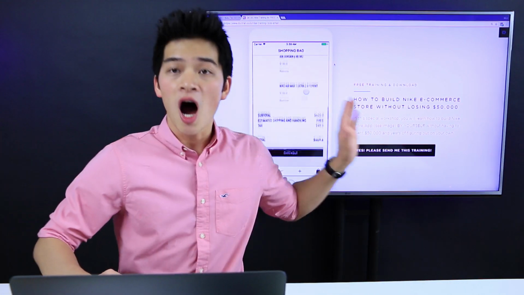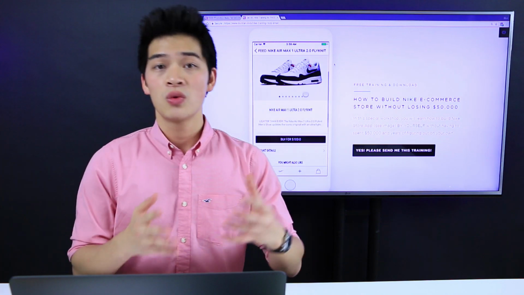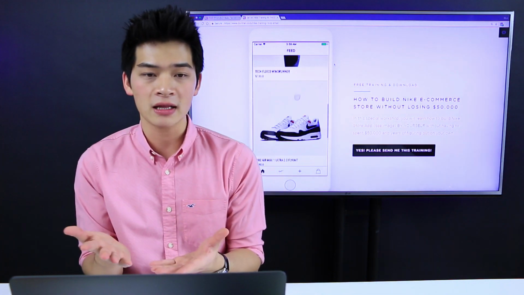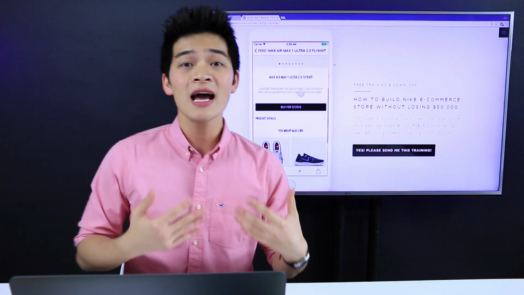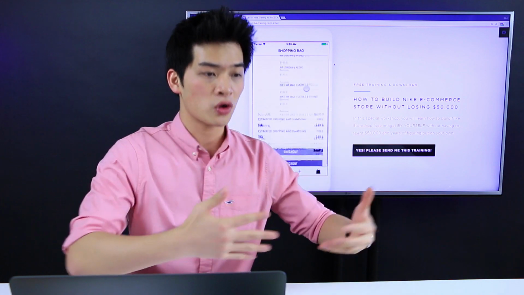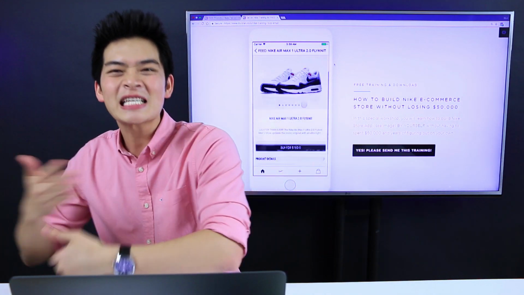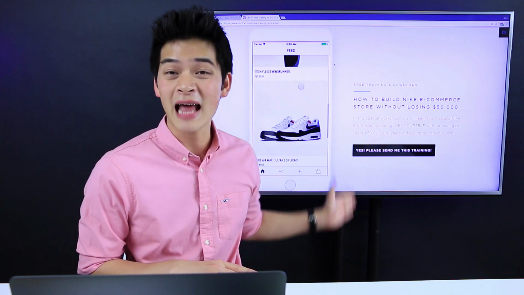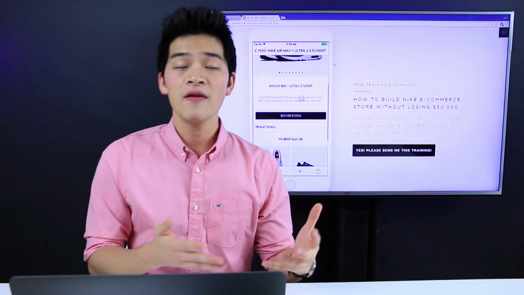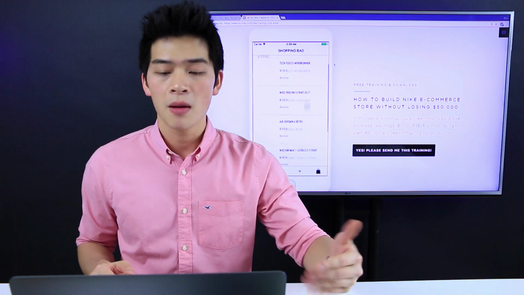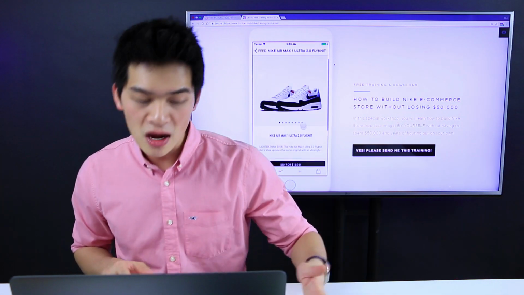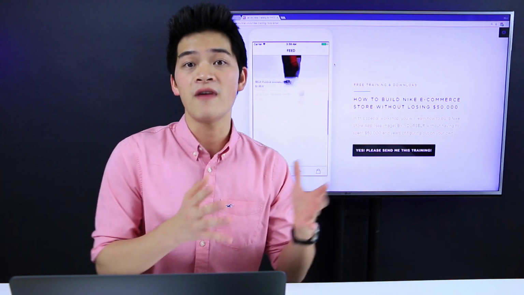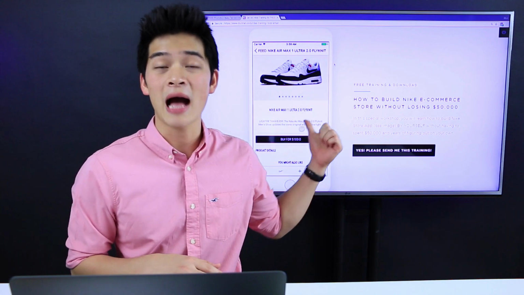It's called How to Build a Nike E-commerce Retail Store Without Losing Your Shirt. Now, most people think that it would take, personally, I used to think that it would take hundreds of people, thousands and thousands of dollars only to put up just an MVP of an app like this. And in fact, if you do some searches, most people invest like $50,000, $100,000 just to create the minimum viable product for a retail app like this.